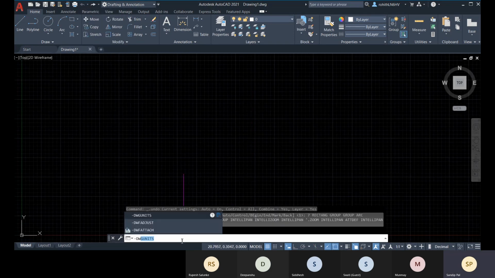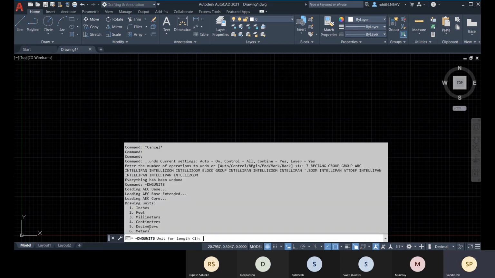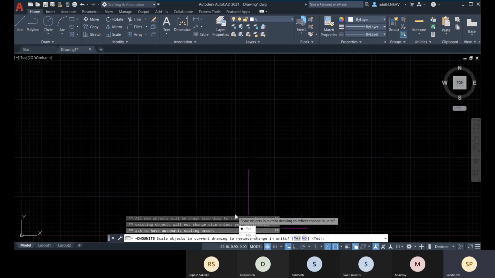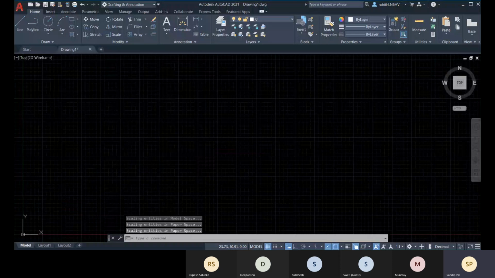So dash UNITS, enter, and 3 is going to be the unit millimeter. 2 will be my display format, and how much precision I need, 2, and this is going to be yes. Scale objects from other drawing upon insert, yes, and match insertion unit to drawing units, yes, yes, and yes. So that is done right now.